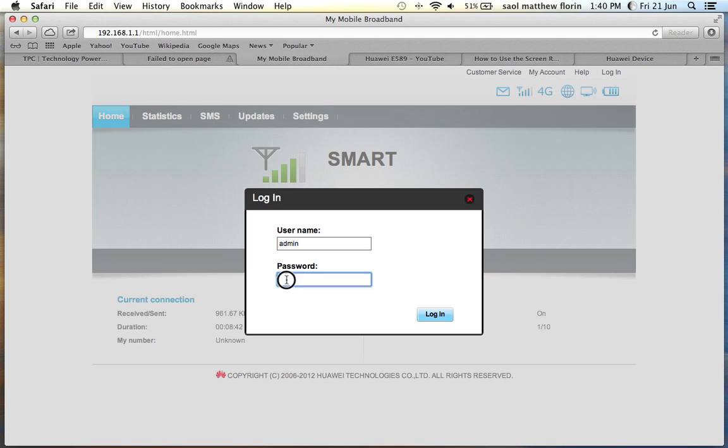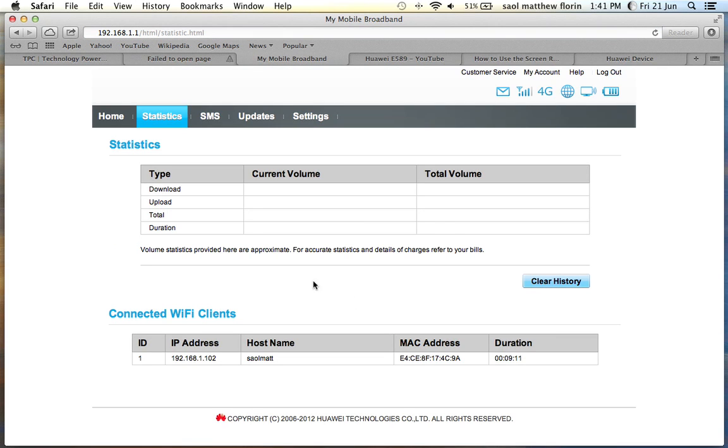For statistics, let's put in my password. Okay, for statistics, it would show you the download data, the total volume that I have already downloaded, and also the upload data. Currently, I've been using this for 2 weeks' time, and I've already downloaded 72 gigabytes, and have uploaded 10 gigabytes of data. So in total, download and upload, it's 83 gigabytes, and for the duration, it's 268 hours.